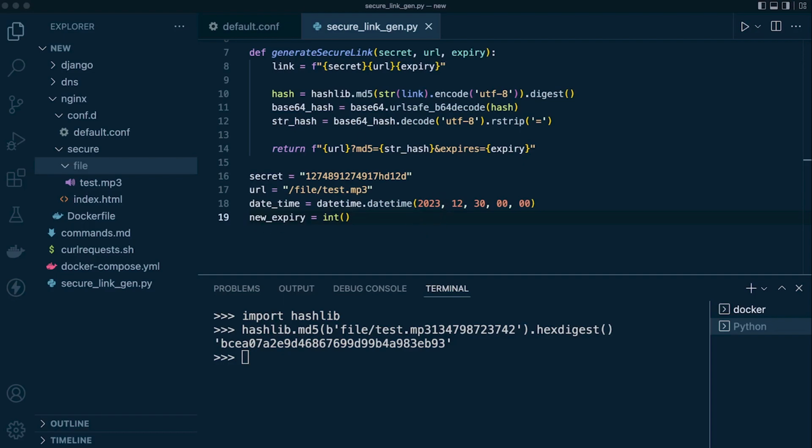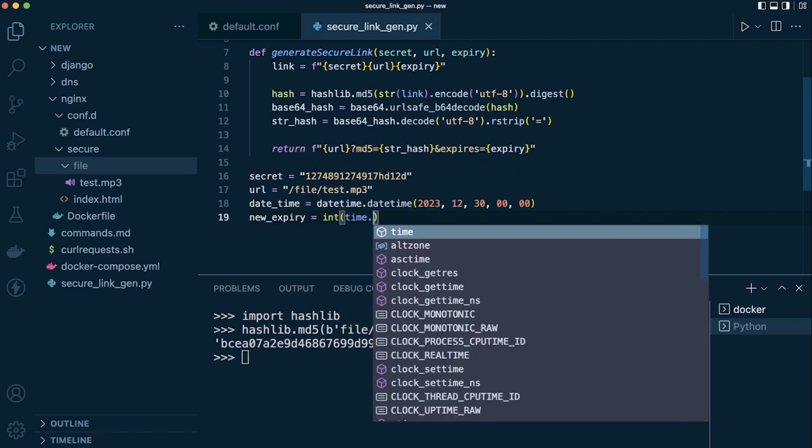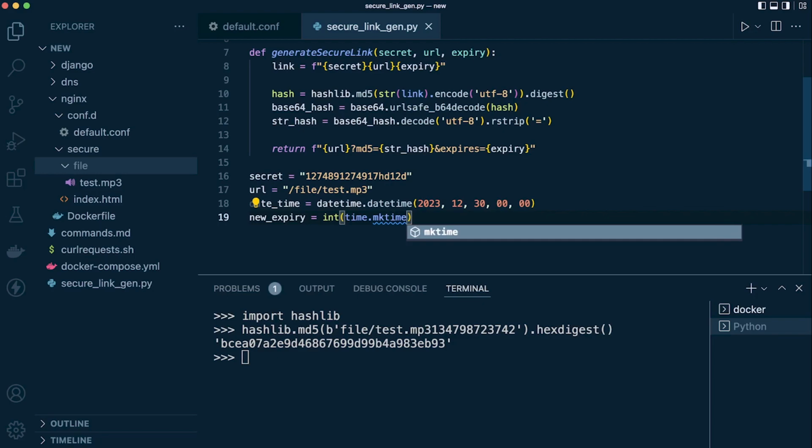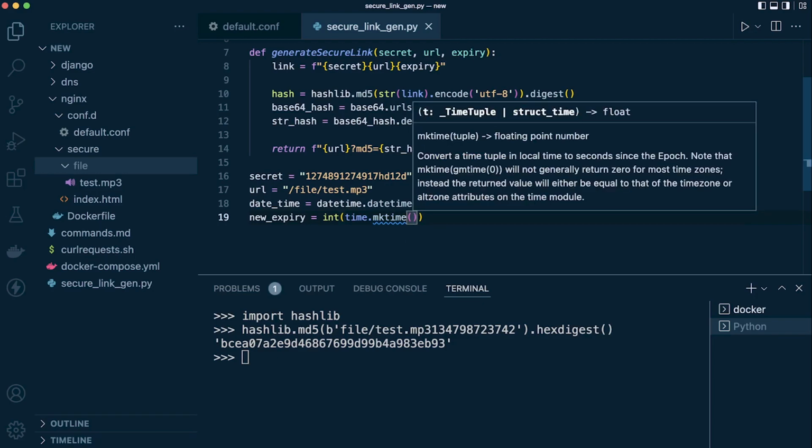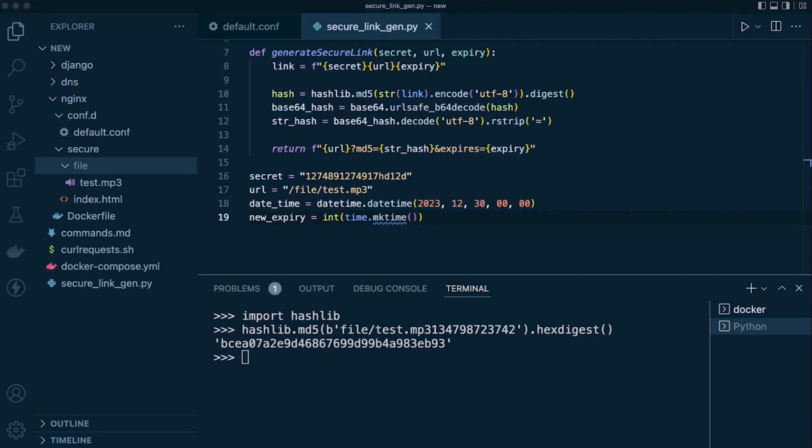Right, so what we're going to do here is utilize time.mktime. Basically that is going to expect 9 different inputs, or 9 elements corresponding to time and date, and then it will use that to convert the time that we pass in into epoch time, which off the top of my head is essentially going to be a number expressing how many seconds have passed since the date I mentioned, the 1st of January 1970. So mktime is going to return a number in seconds passed since epoch time, and that is then going to be utilized to measure the expiry date.